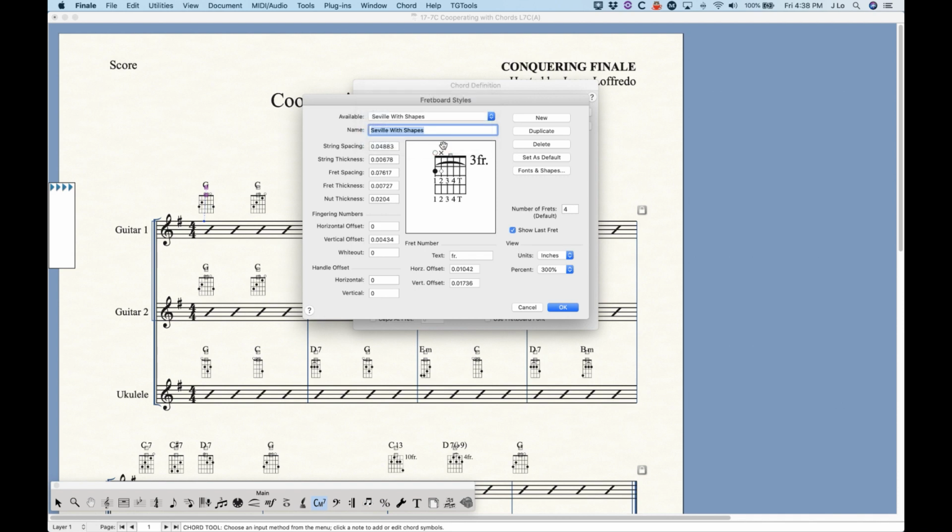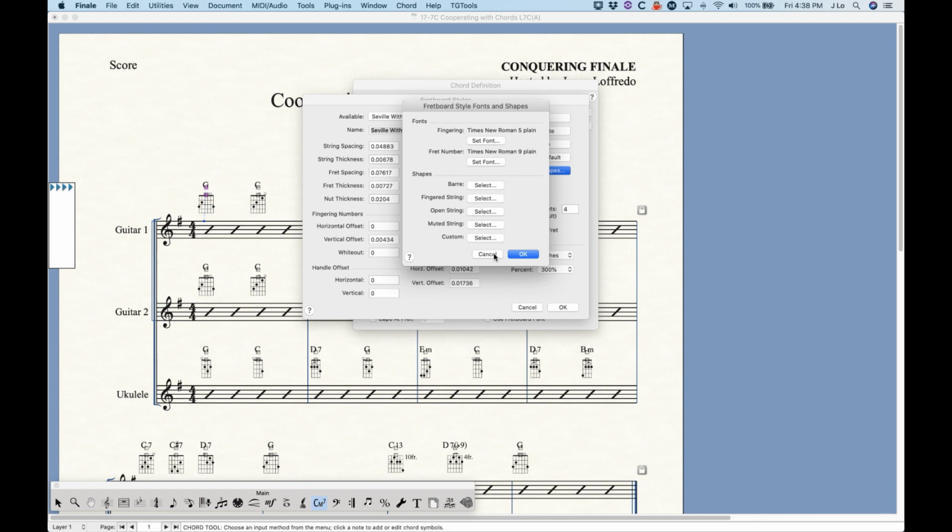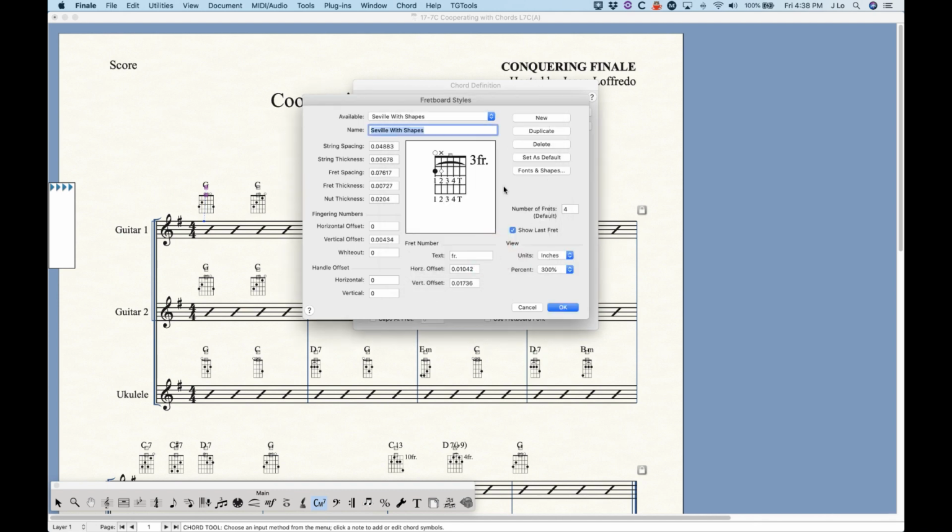And then there's Seville with shapes, which is essentially the Times New Roman version, but it's using shapes here. It's kind of weird because they're exactly the same shapes. I'm not 100% sure why they have this one as well, but that one's there. There's the Wide style, the Jazz 2 style and the Jazz style. All of these are the ones that come preset with Finale.